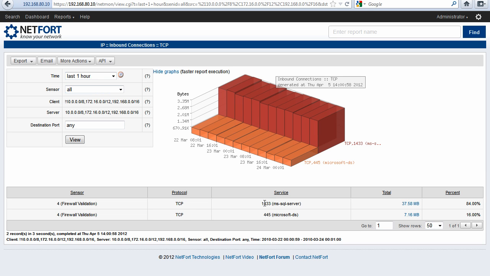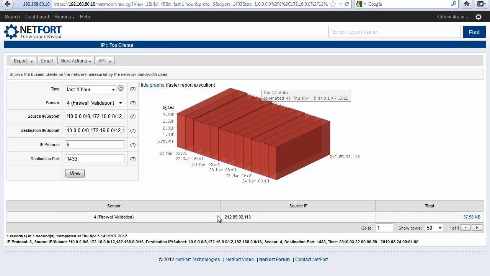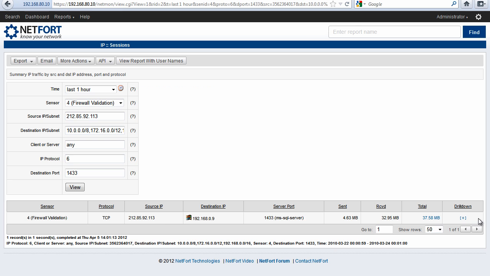We have two ports open here on our firewall, port 1433 and 445, and we have the option to drill down to see what's happening here. In this case, it's coming from an external IP address. Drill down again, and we can see what server it's connecting to. In this case, it's connected to a SQL server. So they're very powerful reports if you want to try and understand what is coming in and out of your network perimeter.